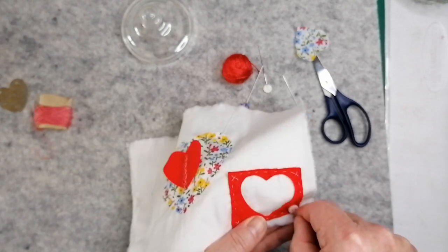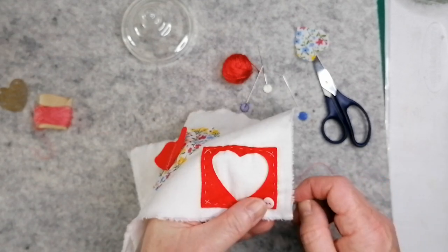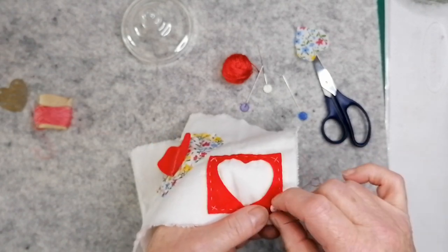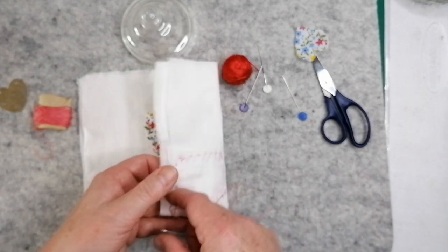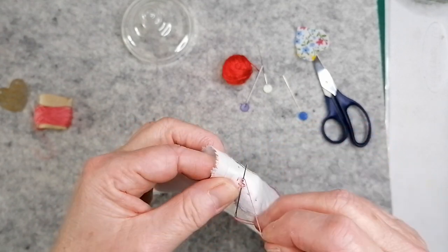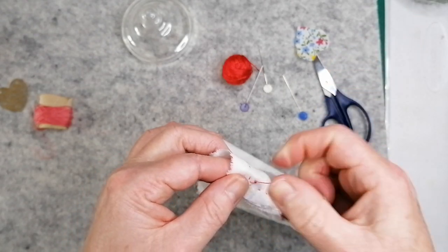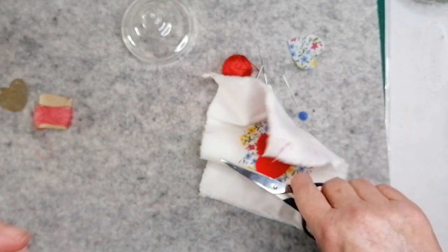Here we go, side to side. If you want to put more buttons on, go for it. If you've got a stash of buttons, then by all means. And for fastening it off, it's the same thing. You just put your thread round twice, pull the needle through, and then it makes itself into a knot on the back of your work. Quite a tidy, neat knot. We like a neat knot.